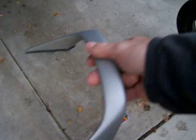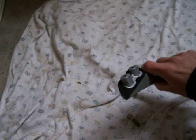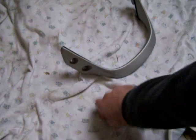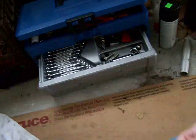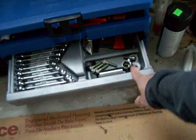This pulls right off. Put it somewhere where you're not going to lose it. And put the bolts in a safe place too, because you will lose them. A good thing to do is get one of those egg cartons. They're perfect for holding bolts. I'm just using my toolbox right now. Alright, back over here.